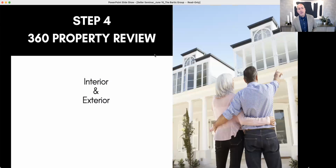Then the next thing is we're going to go through your entire property. So we're going to walk through the property with you. We're going to identify things that you have done to the property to improve the value. We're also going to look at things that could be a concern for a future buyer, right? What are those things that might be a concern that would come up on an inspection list? Maybe there's structural cracking. Maybe the hot water heater is 20 years old, right? And it's on its last leg.